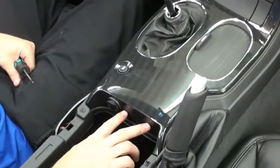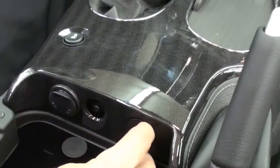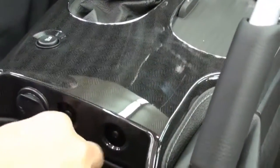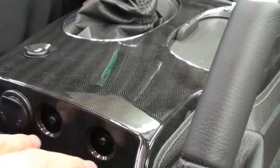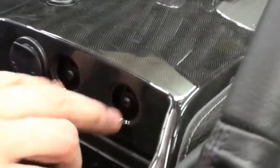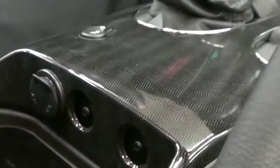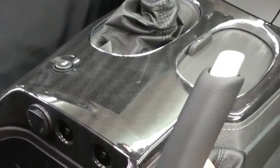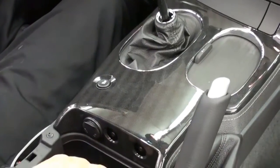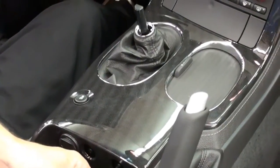The next step is to remove the two screws that hold the front of the console to the car. First, take your fingernail or a small trim tool — just be careful not to scratch the dash — and pop these little plugs out. You'll notice there are two Torx head screws. These could either be Torx head screws or hex head screws that use a seven millimeter hex, and from year to year they could all be Torx or all be hex. Just look at them and use the appropriate tool. These two use the 15 Torx, so go ahead and remove those.